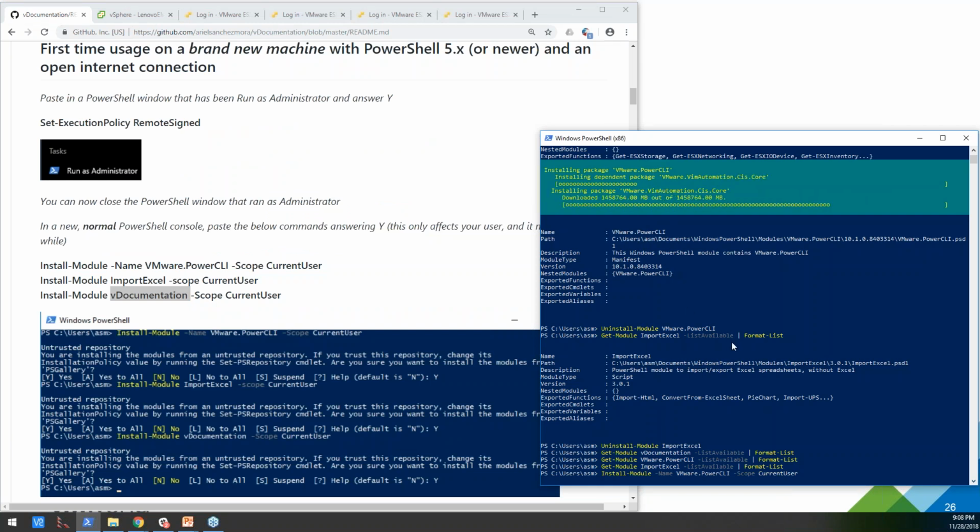Again, you do need an internet connection for this. If not, I do provide some links in the README at the end, basically what Kyle Ruddy said, hey, if you don't have internet, here's the way that you install it. But I just want you to see how easy it is.